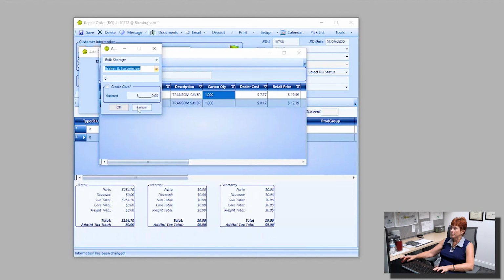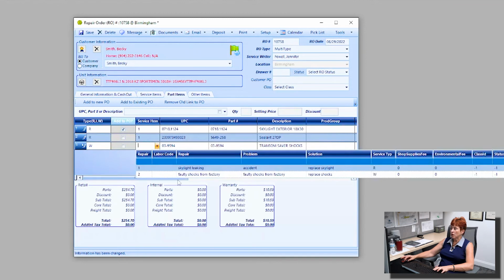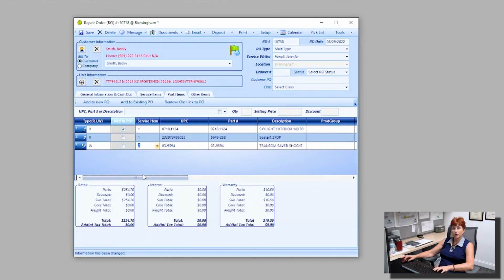We'll also want to make sure that we choose what category. This is for the warranty, so we're going to choose W, indicating warranty. And now remember, job number 2 is for the shocks, so we'll choose job number 2.